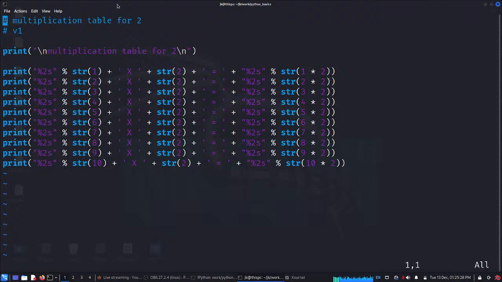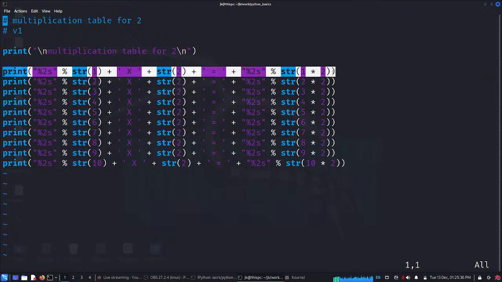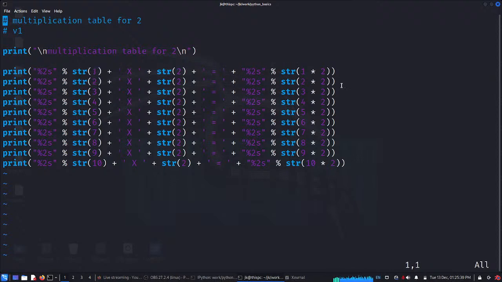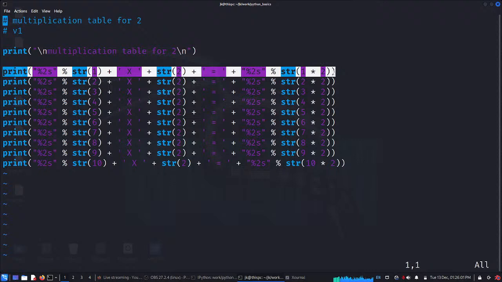So let us rewrite this. What are the things we're seeing? We are seeing the same pattern here. This line is being repeated in some kind of a fashion. One is being incremented, 1 2 3 4 5 6, which we already know how to do with a while loop, and the same thing is repeating here. So if I say i is 1, I can increment i and make it 1 to 10. So will we be able to do it in just one line and somehow repeat it? That's the question, right? Can we reduce it?